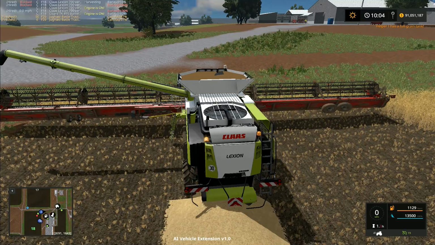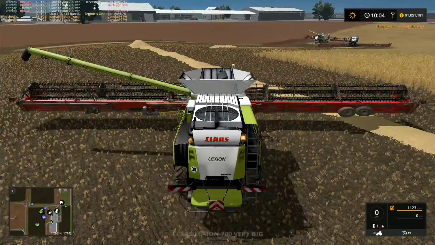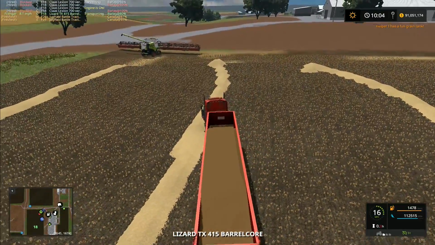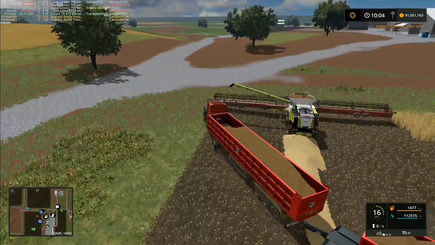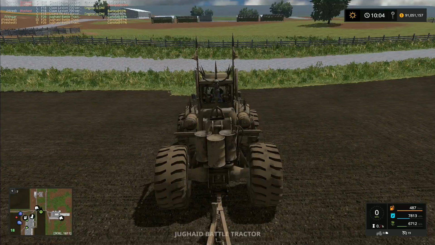Right. So now we won't unload while we're driving along. What we will do is we will unload. The combine will stop when we unload, which I know might be a little bit inconvenient in the field, but it's actually going to make the whole process a lot easier and more streamlined and simple.